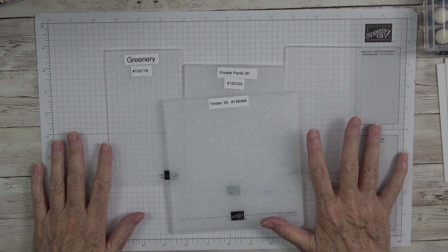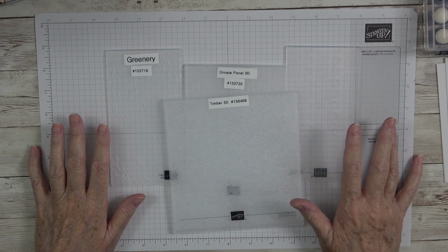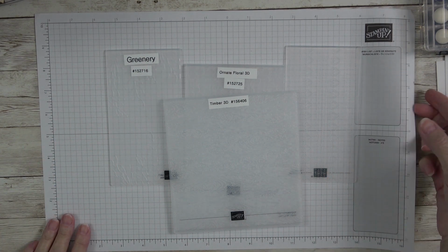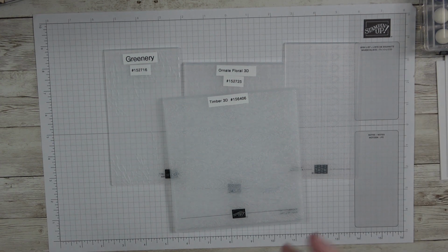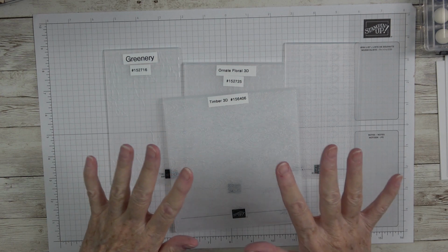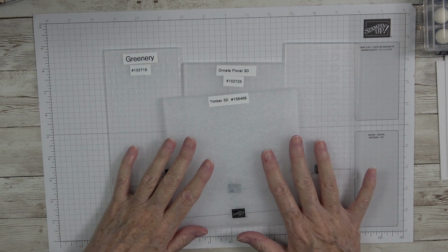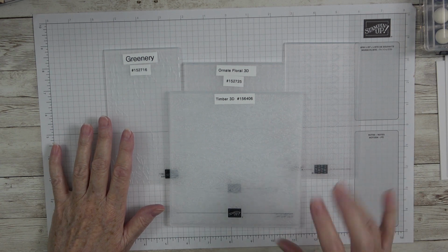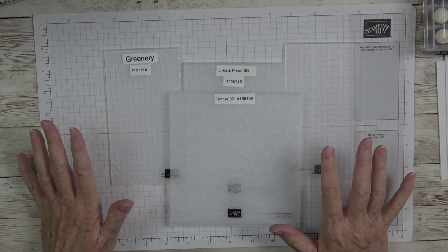Today is another installment of I Didn't Know I Needed to Know That. I had been thinking about this for a while, wondering whether we get the full benefit of our embossing folders. And I don't think a lot of people do.